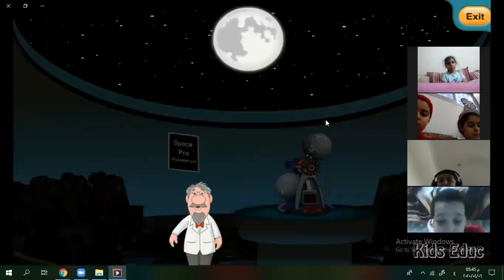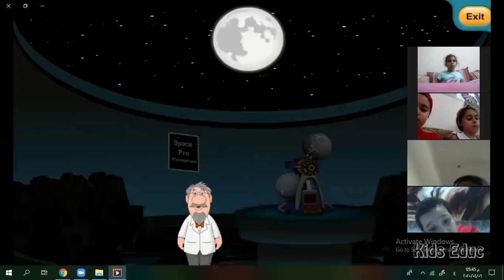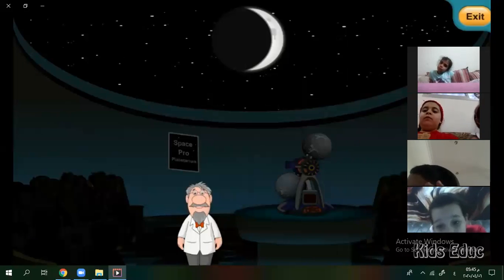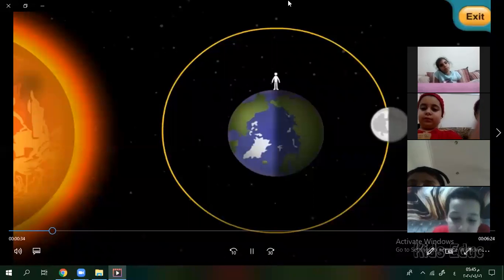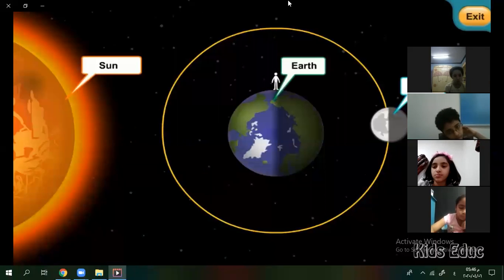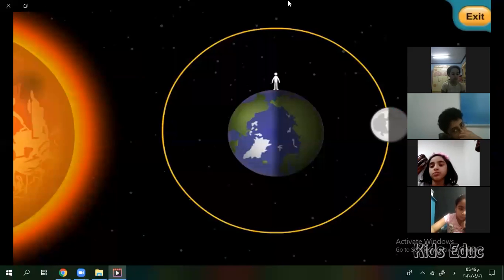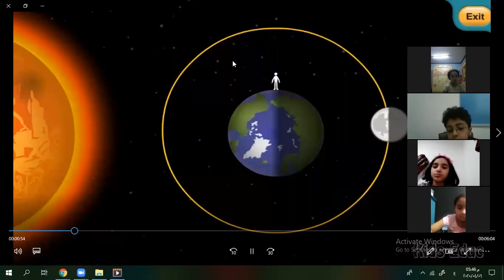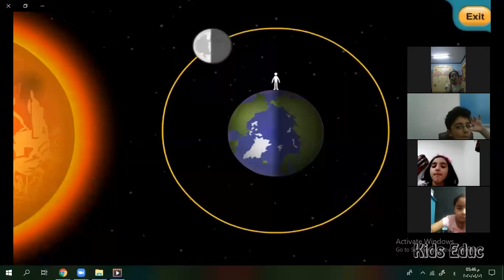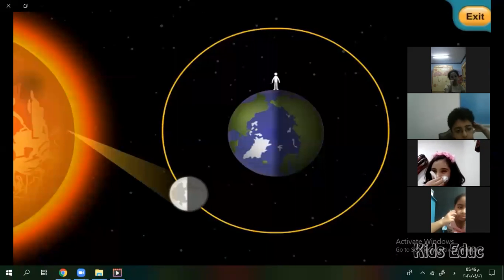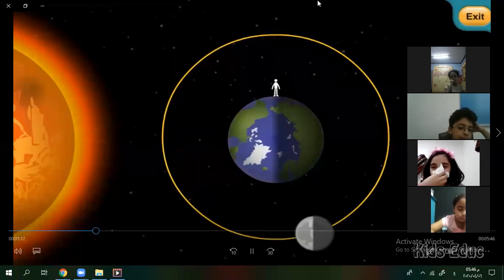You would have seen that it doesn't look the same on all nights. On some nights, the moon is big and round, and on others, it is a light in the sky. Have you ever wondered why the moon looks different every night? You'll be surprised to know that the way our moon looks to us is not as much about the moon as it is about the sun and the earth. Strange, isn't it? Let's understand how. The moon always has a spherical shape like a basketball, but it doesn't always look that way to us. We always see exactly half of the moon. Some of the time, that half is lit by the sun and we see it. At other times, it isn't lit by the sun at all and we can't see it. Most of the time, the part of the moon that we see is partially lit by the sun and partially shadowed. The moon looks different to us depending on where it is in orbit.